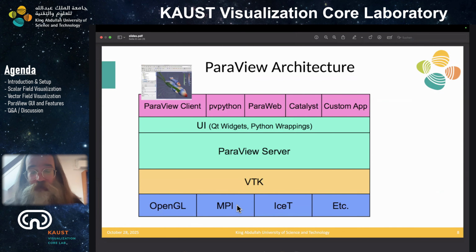A little bit about the architecture, that's not so important, but I just want to talk a little bit about VTK. That's the visualization toolkit. And I mention that because it shows up all the time, for example, in file names, extensions. So that you're not confused: ParaView doesn't have its own file name extensions, but it's always using some kind of VTK. That's because it's built on top of VTK.